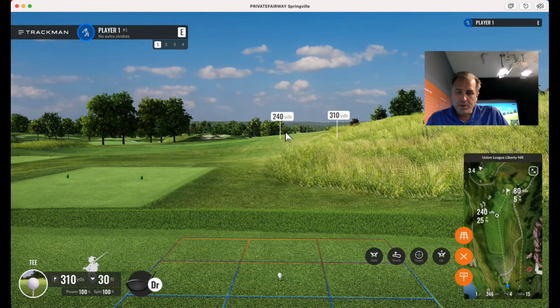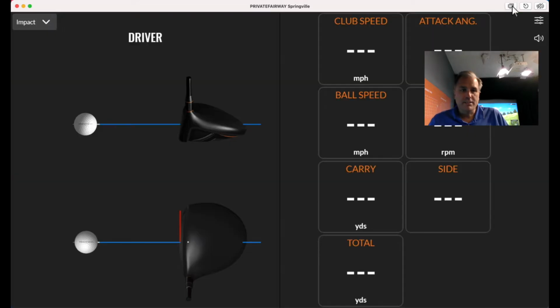And then when you click anywhere, it goes away. So that is the overview of the virtual golf. Now, there's a couple of other little changes that exist. But let me show you just real quick how the side screen looks. So here's what the side screen looks like the way I have it set up.